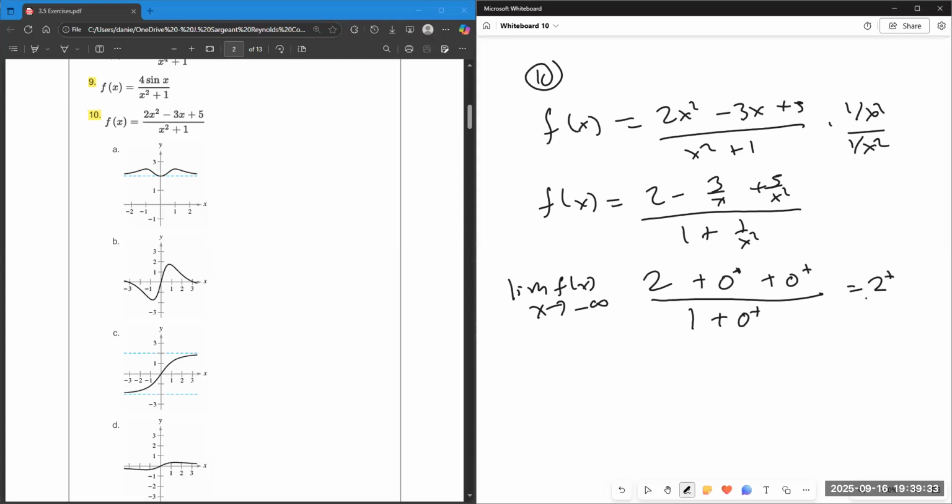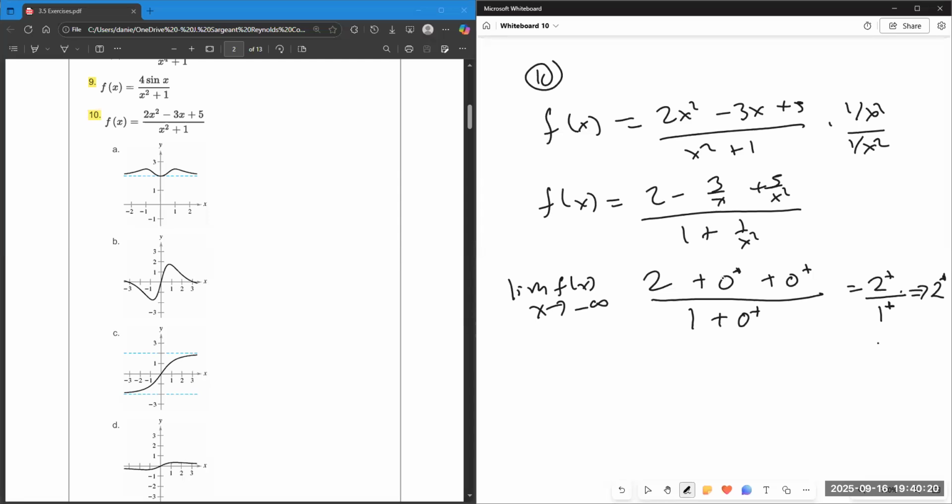So I get a number a little bit bigger than 2 over a number a little bit bigger than 1. And I'm going to say that this positive divided by this positive is approaching a positive 2. And let's see that this is from the left-hand side. This is from above.